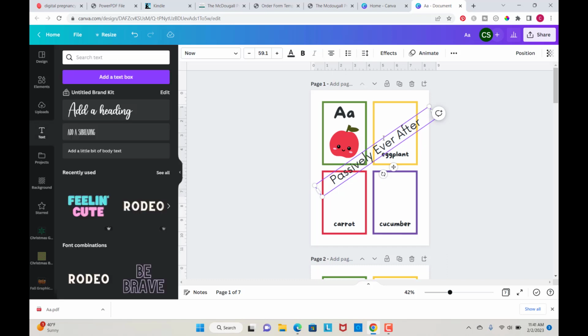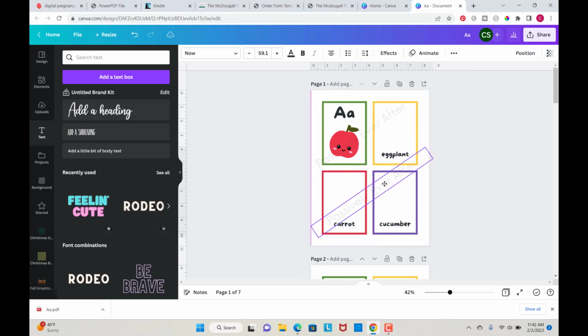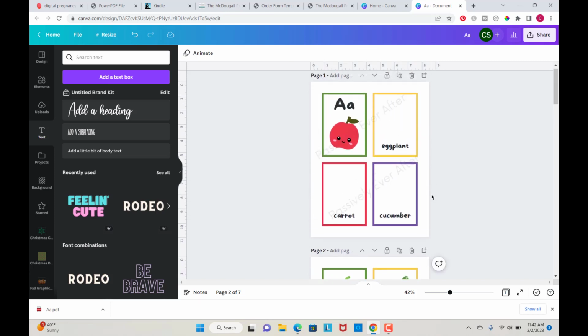Because it doesn't cover the whole picture, I'm actually going to make more than one copy, but I want to turn down the transparency. I'm going to go right here and turn it down to about 10. Then I'll make a duplicate of that so I can put it down here too, so that everything's covered with my logo. I would do that on each image.